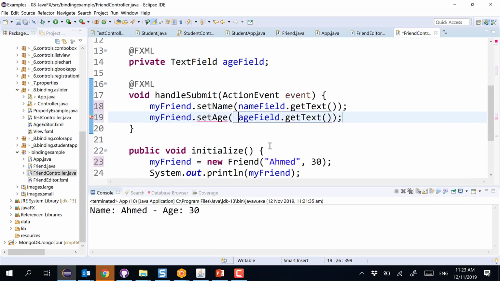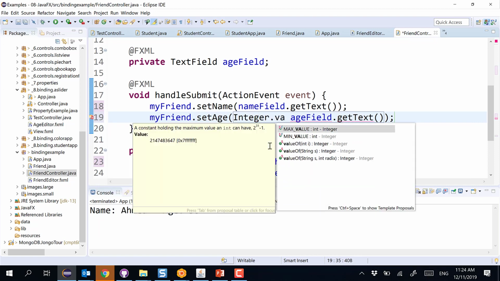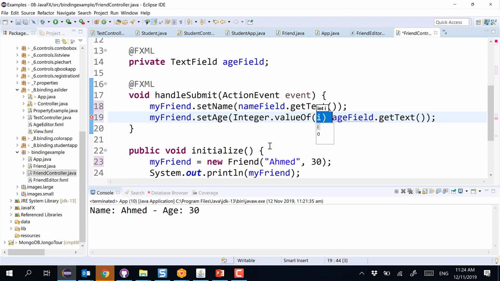Okay, usually I just prefer to use Integer. Many ways of doing it, but this one is good enough. Integer.valueOf, I give it a string, it returns me an integer. That's it.